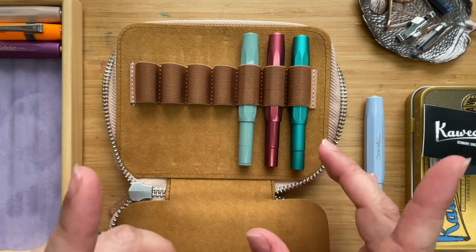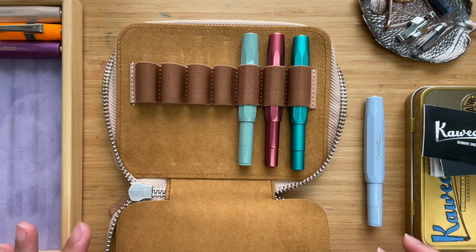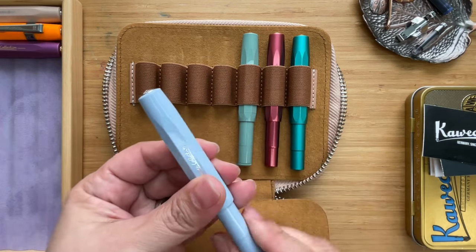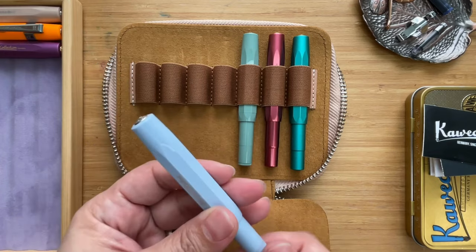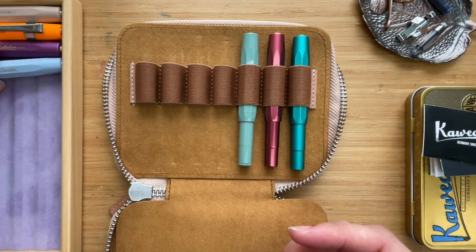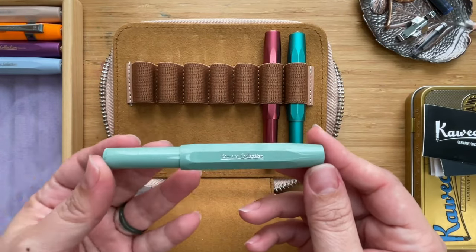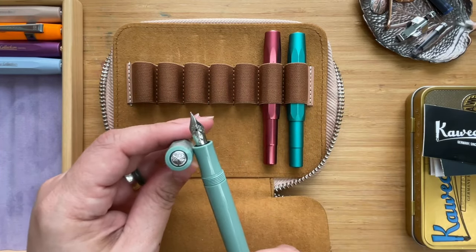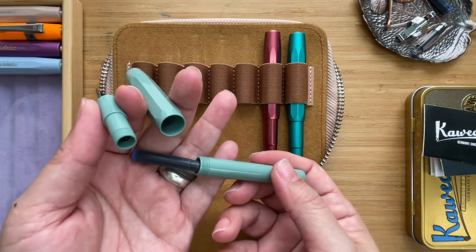We move to 2022, the year I started collecting. One color is the Kaweco Collection in Mellow Blue — I just fell in love with it and used it as my first and only Kaweco for some time, then I got the Macchiato. Another 2022 release is this Sage Green. The colors are quite muted — I wouldn't say pastel, but very muted. Each one comes with the same anatomy: a blue cartridge.